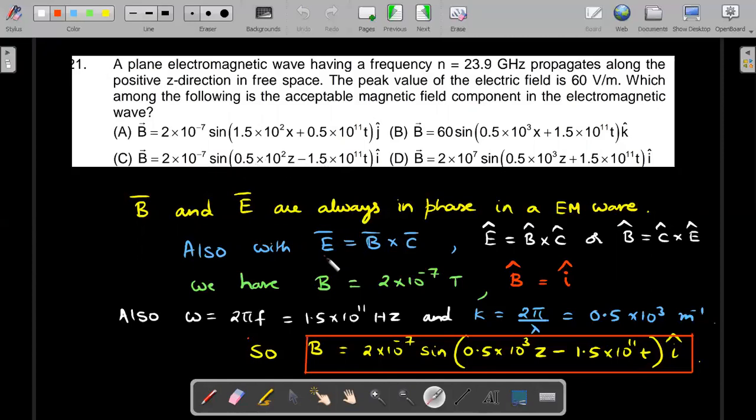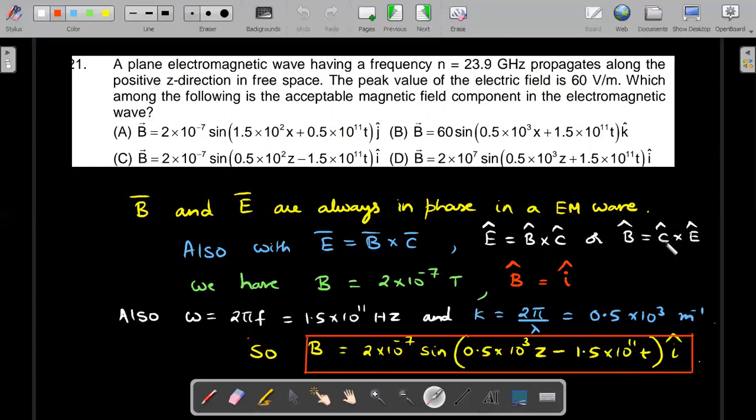We all know E bar should be B cross C, and I asked you to remember in the first two videos the simple direction of propagation. C means the direction of propagation. And also you can change this cyclically because these are like i, j, k vectors, mutually perpendicular. They need not always be i, j, k, but they behave like orthogonal i, j, k. So you can rearrange them in cyclical order: 1, 2, 3, 3, 1, 2, and 2, 3, 1. So B cap, if you want, is C cap cross E cap. Using the magnitude relation, you'll end up getting 2 into 10 power minus 7, which matches.